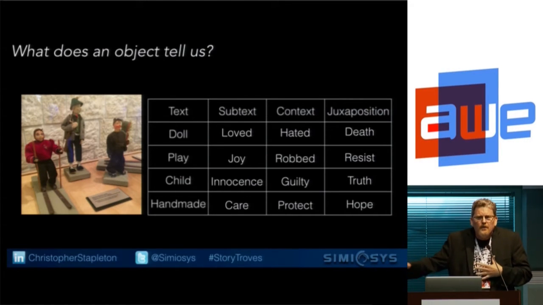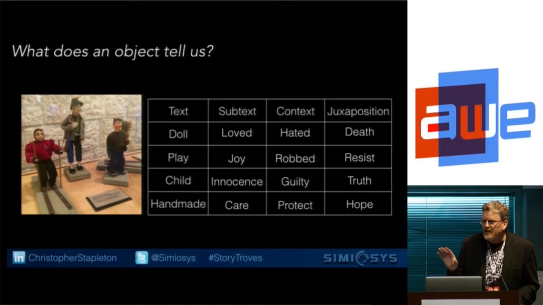And then you go one step farther in the juxtaposition of that. It was in the face of death that they played. And this is where the smallest of the concentration camp prisoners could practice resistance to Nazi Germany through play. Even the child could have an act of resistance. And that was through play. And that's what brought the truth through the innocence of the child and the hope of the parents for that child. And some made it and some didn't. So this one object has so many layers and deepness of relationships and experience.